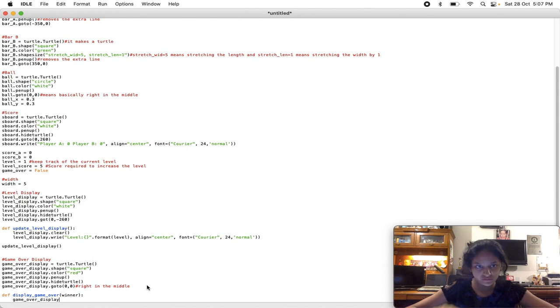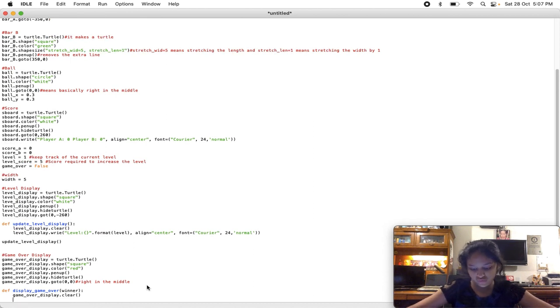Then game over display dot clear, because first you have to clear if there's something, and then game over display dot write, you have to write game over. Then I'll put a new line, and of course as you remember you'll have to put a backslash n for the new line, then curly bracket, wins, because we have to write whoever wins.